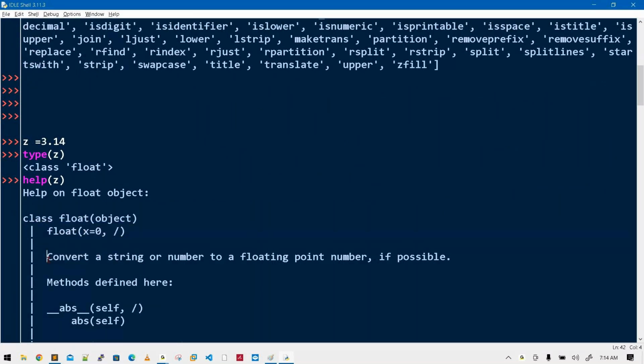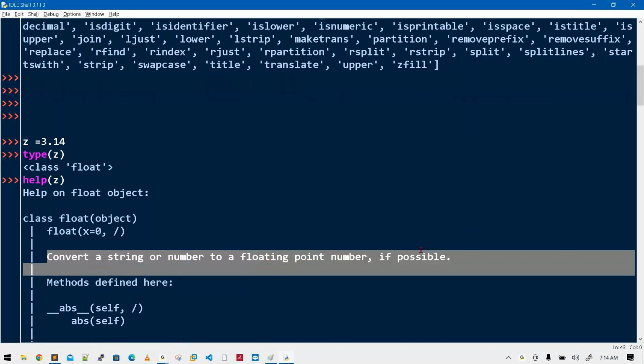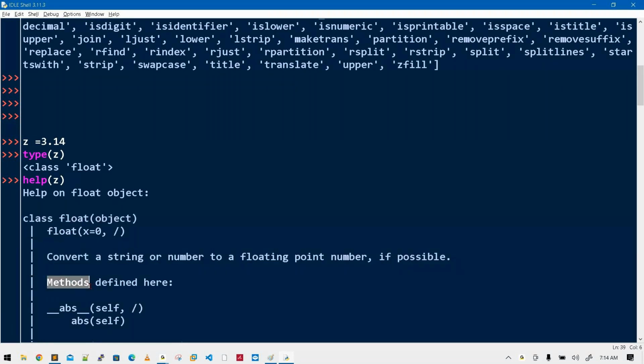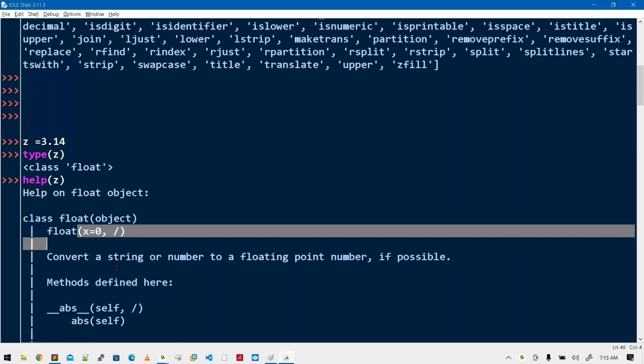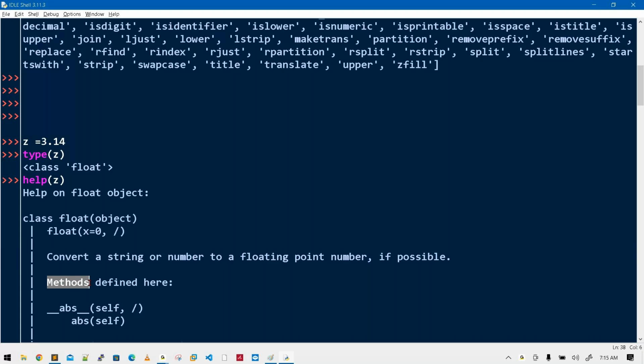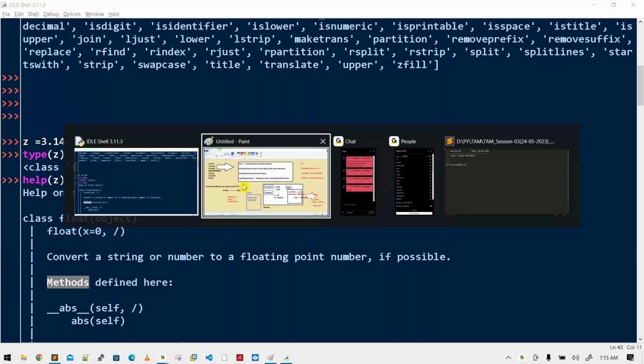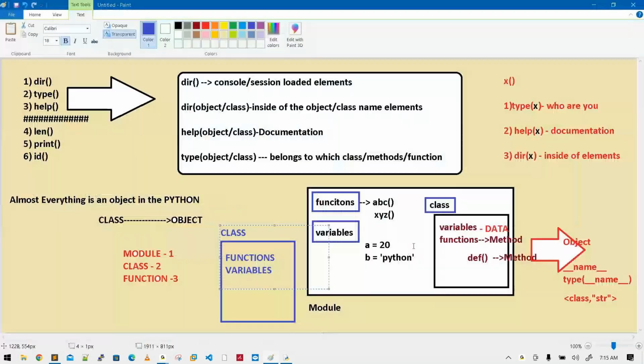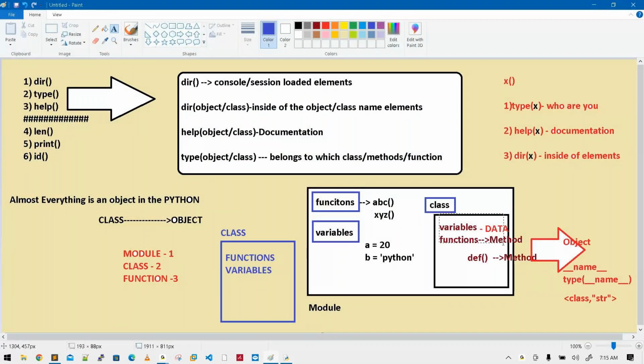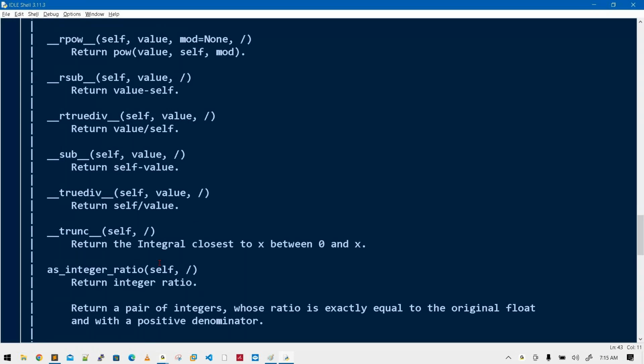See, at this point, we cannot understand this one. Convert a string or number to a floating point number, if possible. So the class contains what I said, methods, having brackets. A class contains functions only, but inside the class you should call them methods. Variables are also available, data.